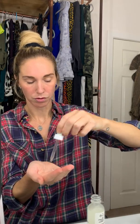Most of these products do actually sit quite nicely on your skin. It's just they might take a little while to dry, and that's all. Sometimes if you're putting makeup on, you might just leave it a little while before you apply your makeup. Just do it a little bit earlier. So that's the Matrixyl, and then the Buffet is the same. So again, you're just using hardly any of the product, just a couple of drops, and rub that into your skin. So this one feels quite gooey, I guess, if that's the right word. It doesn't feel unpleasant, it feels nice. Into the neck.